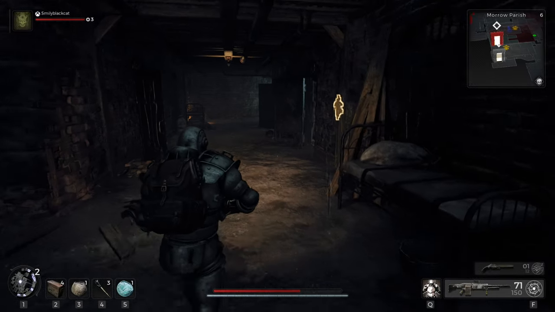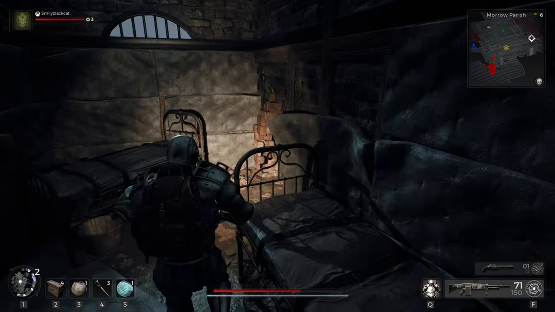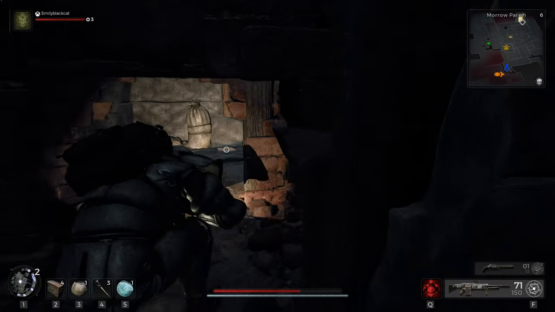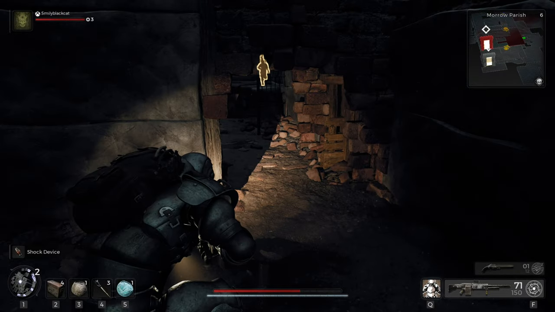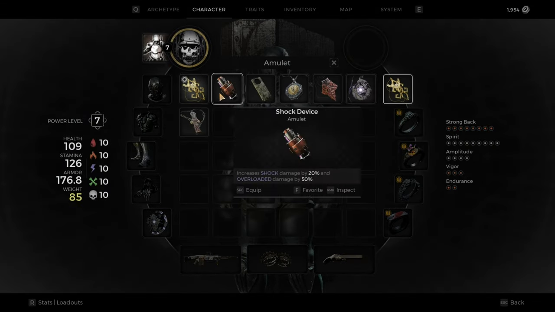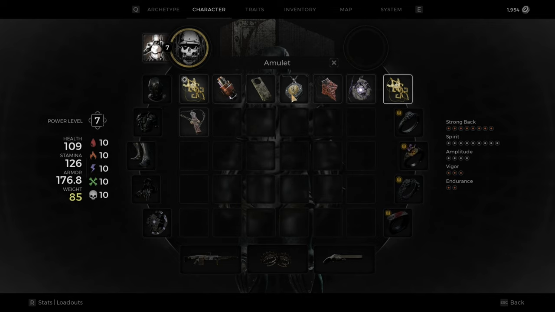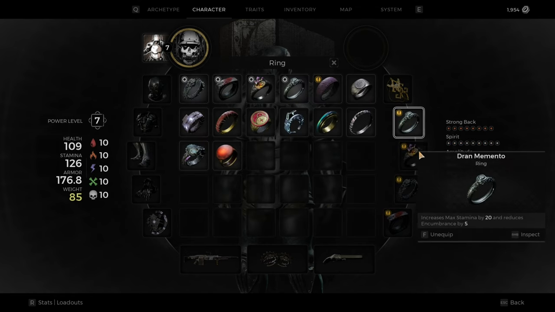It was a little personal. You think? I heard I'm gonna go rounds. Yeah. I'm gonna grab the shock device now. Amulet. Oh, that's what it is? Increased shock damage by 20% and overloaded damage by 50%. Oh, cool. Didn't we get something recently that did overload damage?